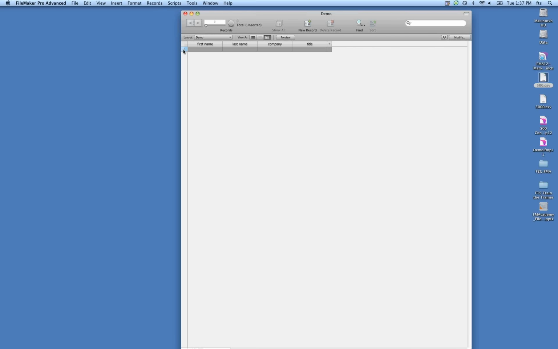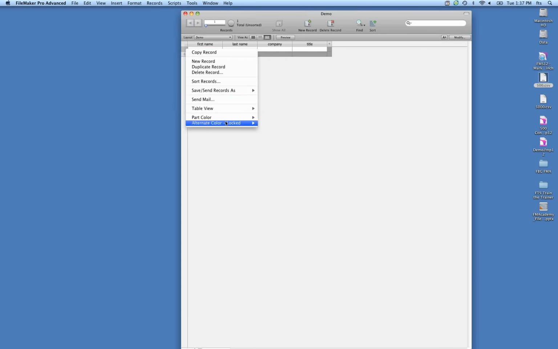Another change that's happened in 11 and 12, other than the Escape and undo commands or the Tab and Shift Tab to move between the column headings and to create new fields, is the change in what you get as a default contextual menu here on the very first row. You'll notice in 12, I only get record-related commands or general table view properties. It's not until I make my first record that I actually have the option to interact with part colors and settings, because there really is no body part.